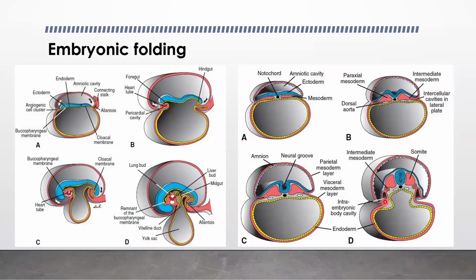So maybe at this point you can appreciate this splanchnic mesoderm. And this splanchnic mesoderm will be involved in the folding, like it will cover the endoderm. So that means the musculature, the serosa, adventitia, and even the other part of the mucosa of the GI will be coming from the splanchnic mesoderm. So I hope you can see that. Remember, splanchnic mesoderm can also be referred to as the visceral part of lateral plate mesoderm. So why is it called visceral part? Because it covers the viscera of the GIT. So it covers the endoderm and the structures. So that is the transverse folding.